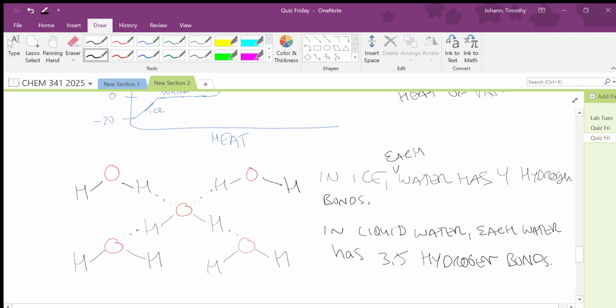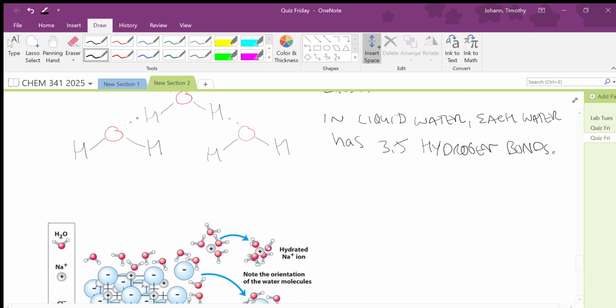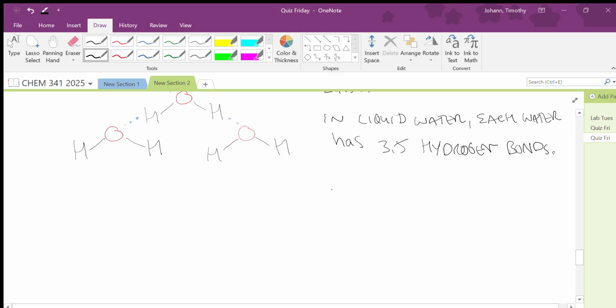So you've got the water moving around past other waters, but really, most of the time, they're fully hydrogen bonded to other waters. I mean, water does flow. It doesn't make it not flow, but it's not a whole lot of difference there. But still, breaking that half a bond on average is going to absorb a lot of heat if it's ice, right? That cools down your drink really nicely. Okay. In steam, each water has how many hydrogen bonds?